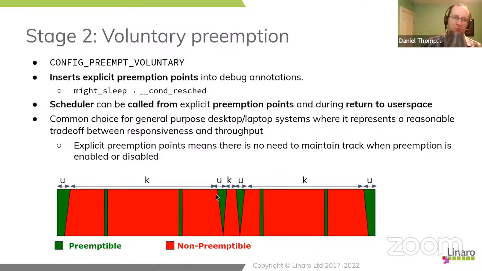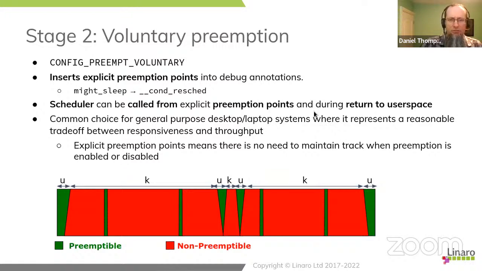So yeah, this was a remarkable sneaky trick because might sleeps are scattered quite frequently through the kernel. So this gives us lots of potential points as we hit and take mutexes. Even if we don't sleep on the mutex, we don't give up the CPU. But now we can, because we're calling might sleep, and might sleep will jump into this conditional reschedule, and that gives us lots and lots of voluntary scheduling occasions, scheduling decision points.